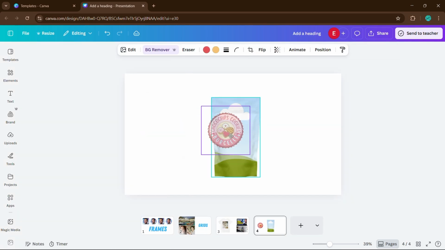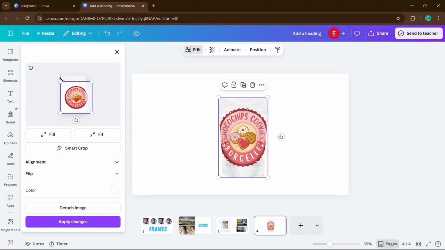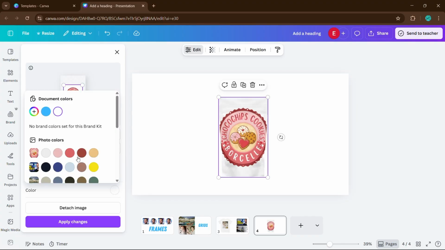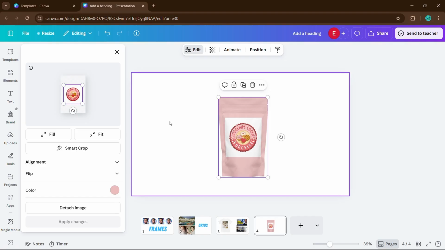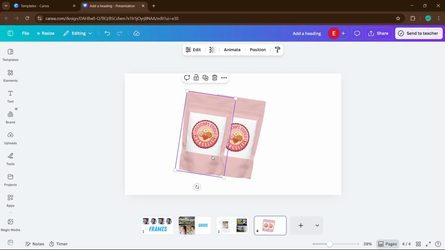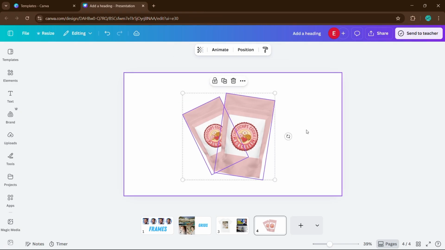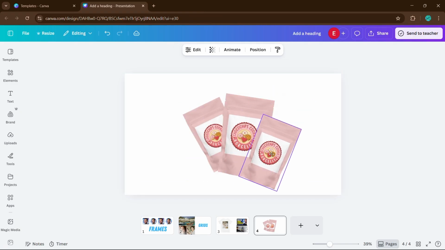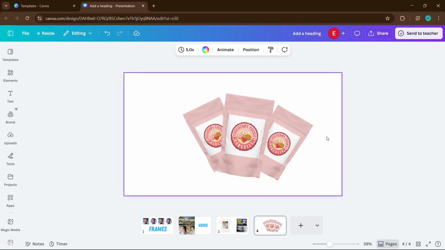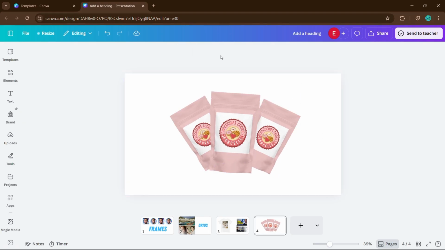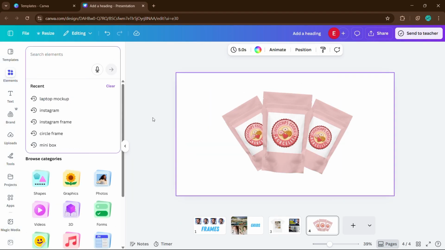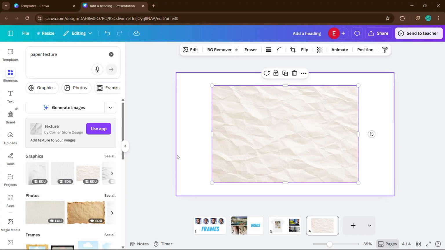The best tip I can give you though, which I wish someone told me when I was just starting as a graphic designer, is that when using mockups, you need to keep your background as simple as possible. Let the product stand out, resize the mockup, position it properly using the position tool at the top, and avoid overcrowding your slide.